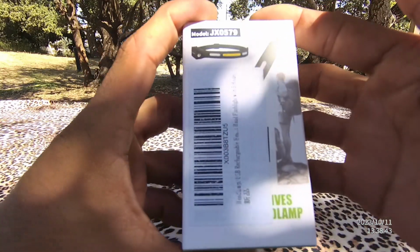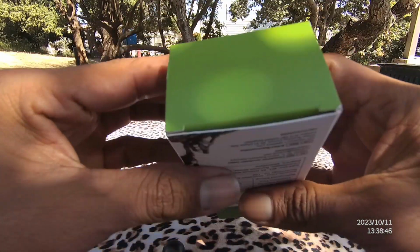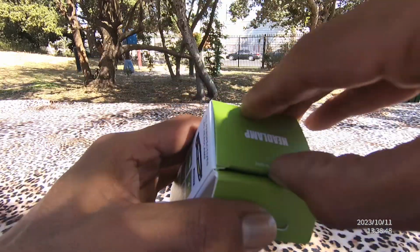All right, my peeps, that's it. Let's open it up and see what this bad boy is all about.